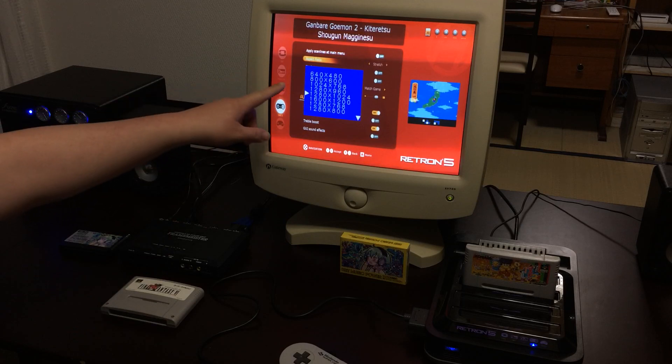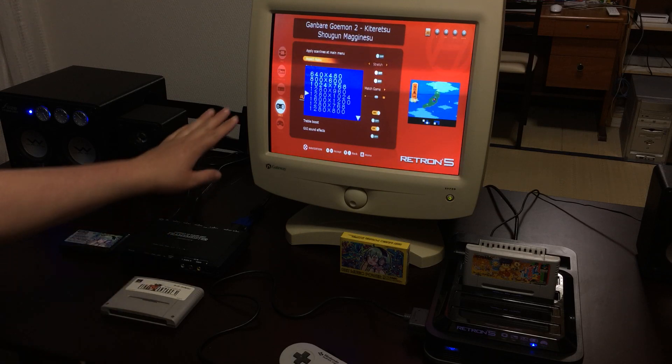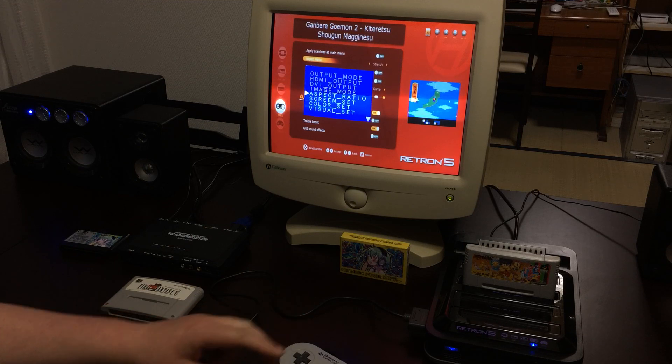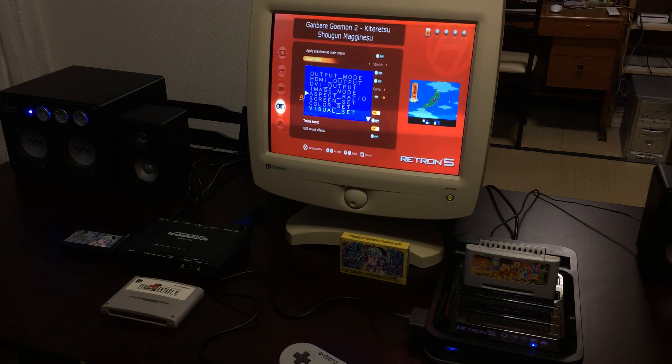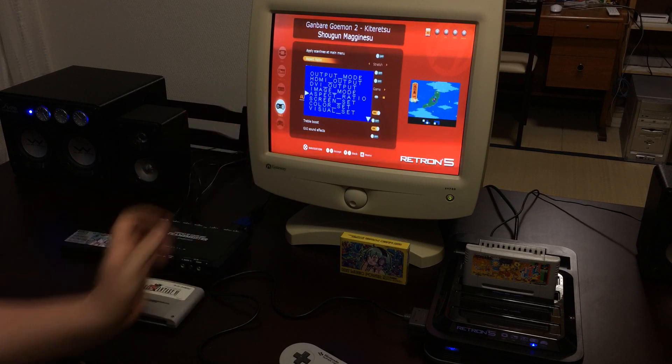You could set this on any of these resolutions. 640 by 480 will give you a very classic look and scan lines built into the monitor itself, but the downside is that on some games with a lot of text, the text looks slightly off because it doesn't quite match the original resolution. For 1280 by 1024, I think this is the best resolution for doing this. I've got it set there, with image mode set to picture and aspect ratio set to 4:3. What this does is take the full widescreen image from the Retron and convert it back to 4:3 — that's why you need the Retron set to stretch, otherwise you'd get borders on the side.